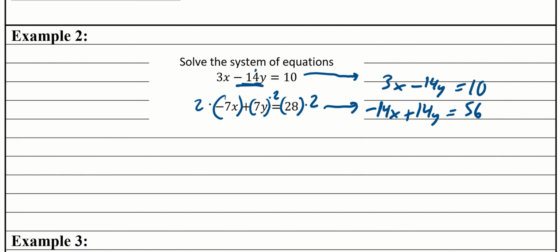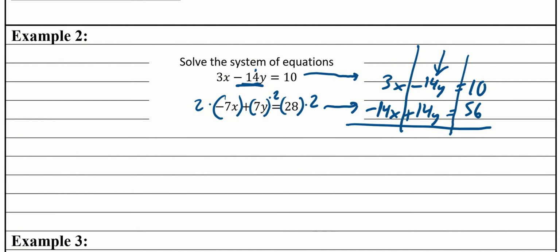So I can just rewrite that 3x minus 14y equals 10. And now when I look at these two equations, I have opposite values between the y values here. And notice, and we'll talk about this later on, it doesn't always have to be the y values that are canceling out. It can also be the x values. It doesn't matter as long as you're canceling out one of the variables. Okay, but now we have those opposite values, so we'll go on to step 2.